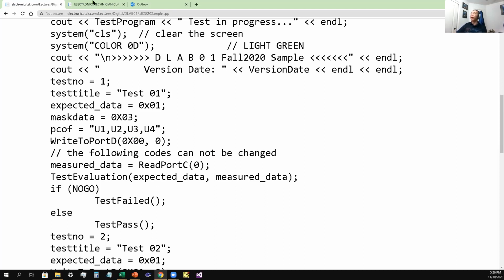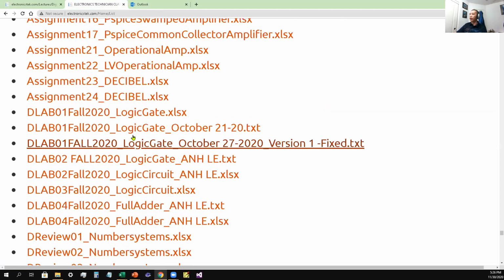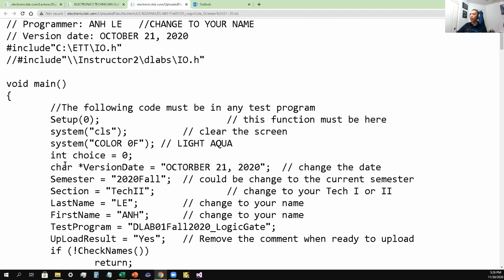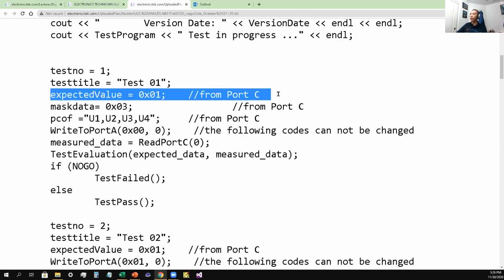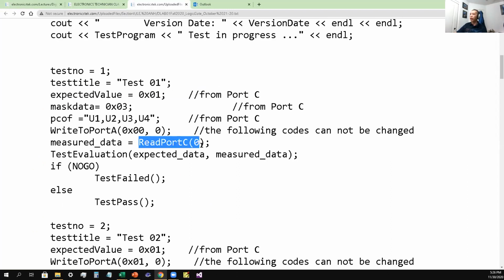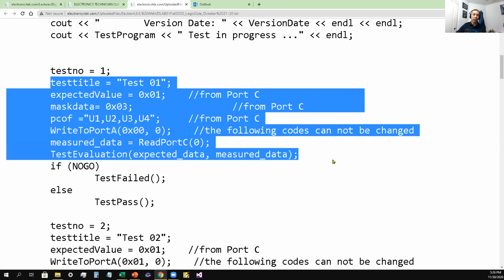So that's the only way, because everything else looks the same. If I'm opening it up like that, I look at the same thing. You said it's fixed here, but if I click on here, it's the same thing. Here is an expected value. And then when they're getting the answer, they're going to assign it to measured data. So now they have this measured data, they're going to compare it to expected data. Well, if there's no expected data anywhere in test one, how can they compare anything to it?